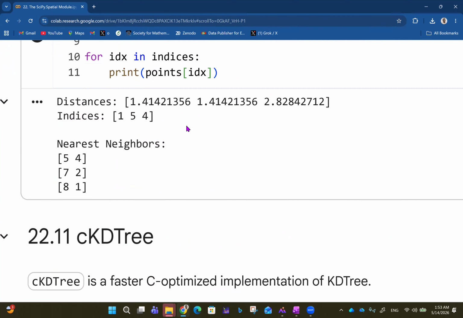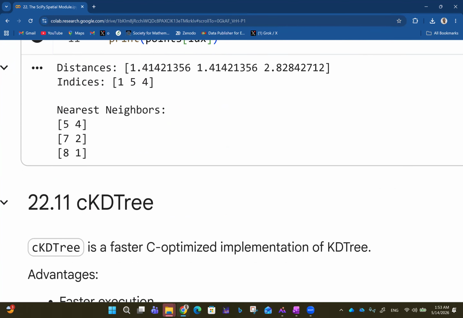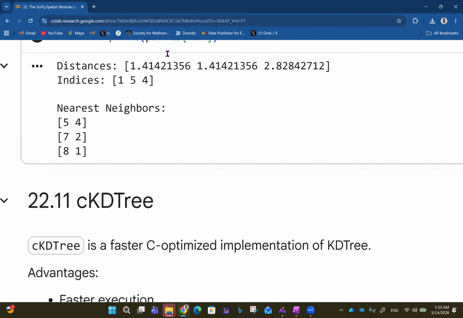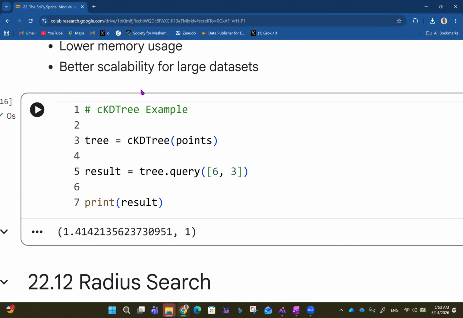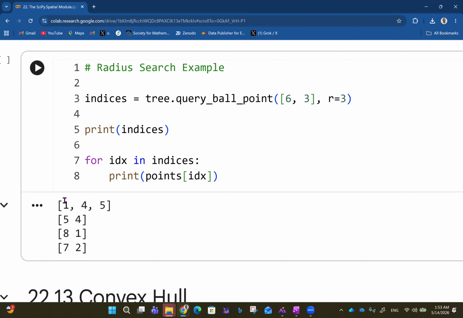So it means that you're looking for an accommodation that is maybe within a radius of 3 from wherever you are. Okay, and these are the options. Then you can see, okay, 5, 4 and 7, 2 have the same distance. Oh, okay, this is another one. I'm already talking about radius search here. So you have these three options. So you can then choose based on the distance which one works best for you.